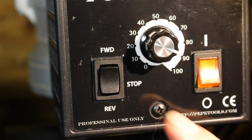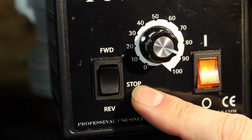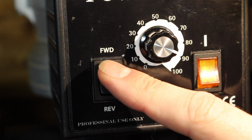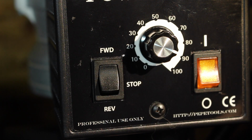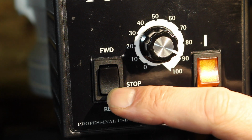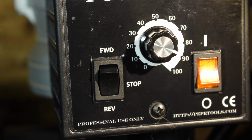The left-hand button here is a rocker switch, and it's important to understand that this has got 3 positions. When level, it's in the stop position, so nothing will happen. So you see the unit is powered, it's at 90%, but nothing is happening at the moment. If you switch up, you'll hear the motor now, and this is in forward. So the rollers will now turn, and they will go away from us. Stop. And then if you put it into reverse mode, the rollers will move and the material will feed towards us, towards the front of the unit.